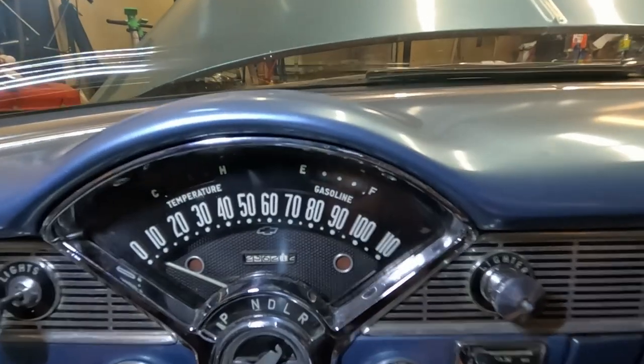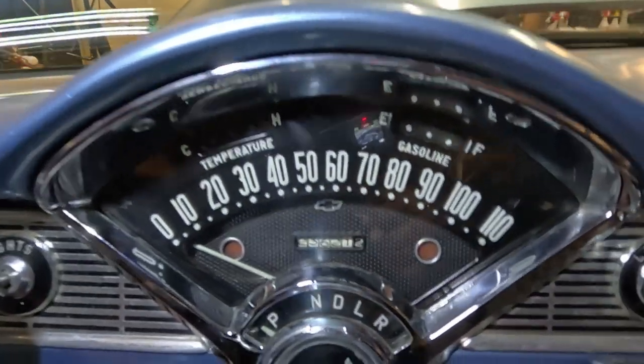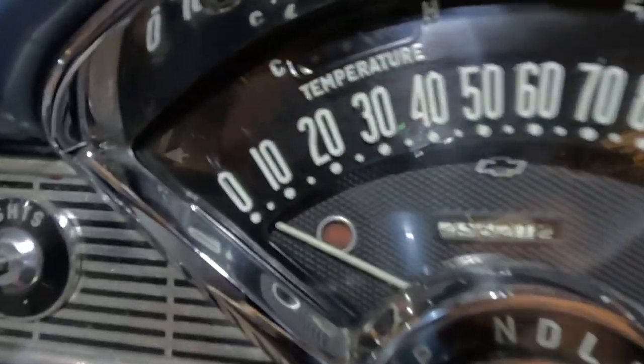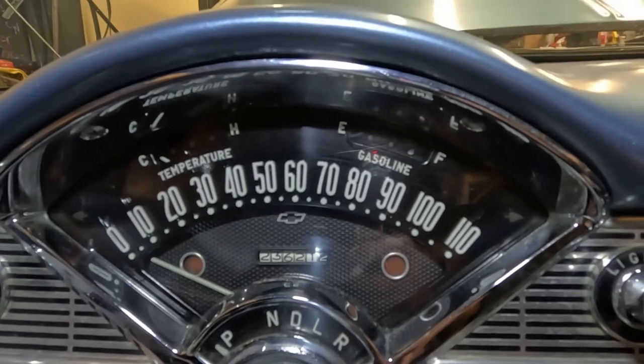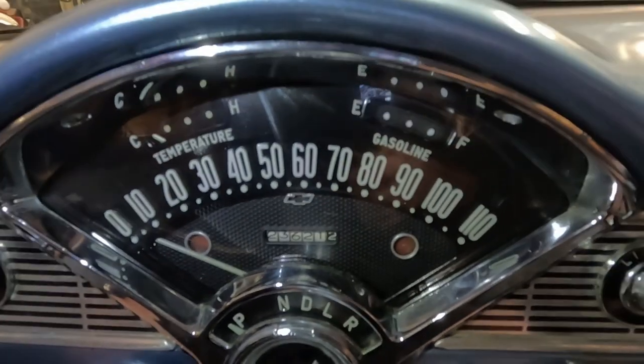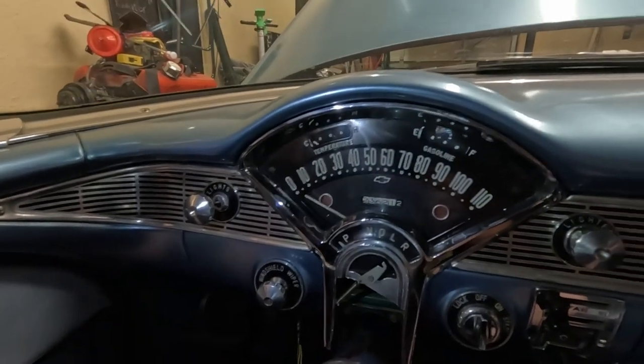A few moments later. Much better, guys. Paint turned out good. Try not to get a glare on there too much, but much better. Chrome looks good. I can't turn the lights on because that's the harness for the column that we took apart over there. It goes up there, so that's all part of it. So I got no power. Once we get the column back in and hooked back up, maybe I'll show you another picture of it with it all lit up. All right. One job down, now the rest.